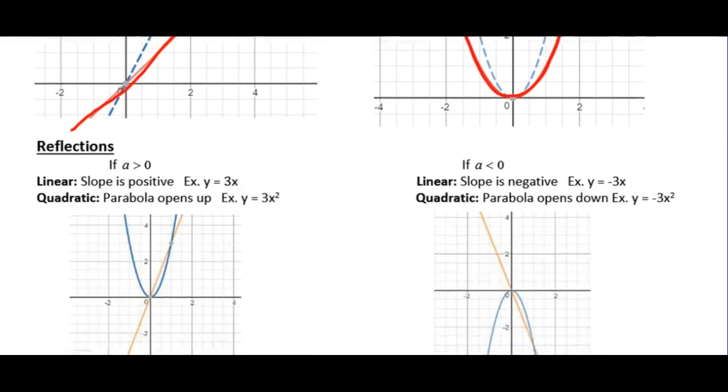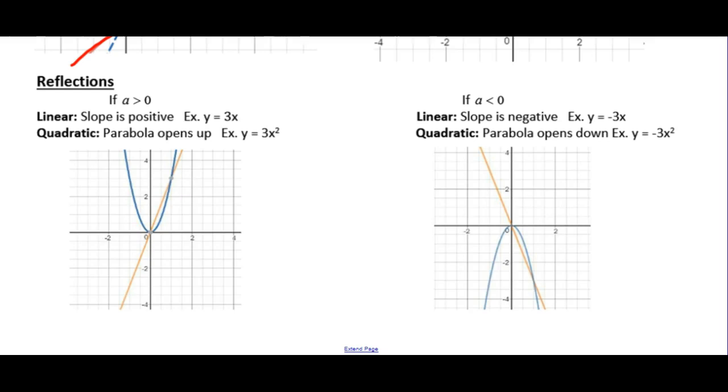And then our last transformation is the reflection. And it's the easiest one to notice, at least from an equation, and also, I think, from a graph. So if we look at the left side of your paper, we have a linear, which is positive. That's not quite our parent function, but we'll just pretend that it is. And then we also have our quadratic, and it is a U shape. So this is not considered a reflection because our number in front of our linear or quadratic term is positive.